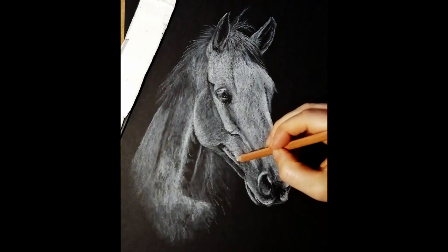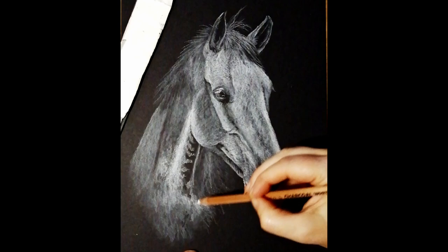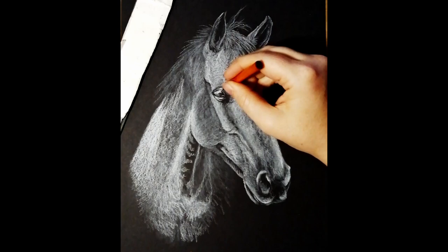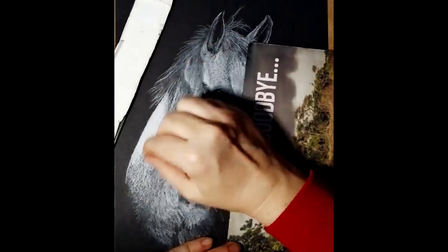It obviously uses a lot more charcoal pencil. I think for a white horse or any white subject lit like this it's probably a 50/50 split as to whether you want to draw them on toned paper or on black paper, because it doesn't really make that much difference. On black paper they probably are going to stand out a little bit more because of the complete contrast — black paper with the white subject — so it's going to stand out more, but it could work equally well on toned paper.